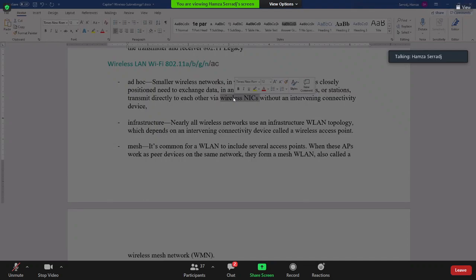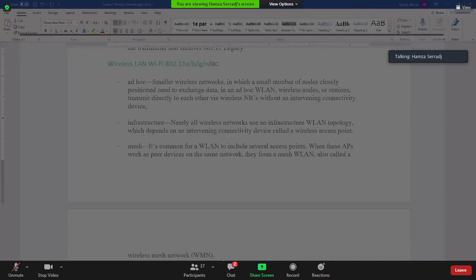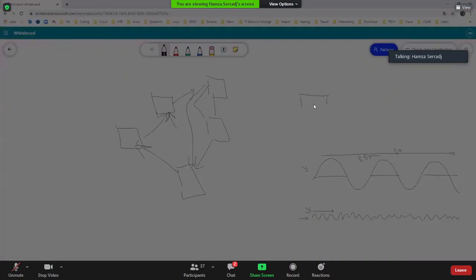Okay. So in the wireless way of doing things, we have the ad hoc and the infrastructure. The infrastructure is the one that we are using for our Wi-Fi connection to the internet at home, for example. Right, so we're going to have that central node, and the devices are connected to it. This is an infrastructure, right? We have that router here or something, but everybody, to be able to communicate with someone, needs to pass through the centralized node, right? So it's kind of a switch but wireless.